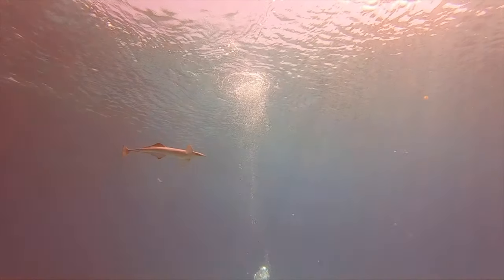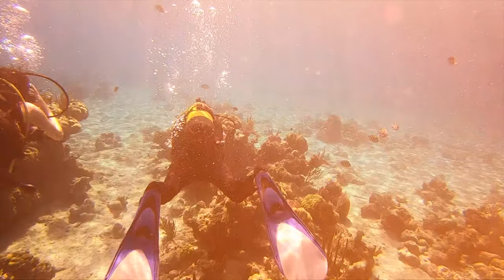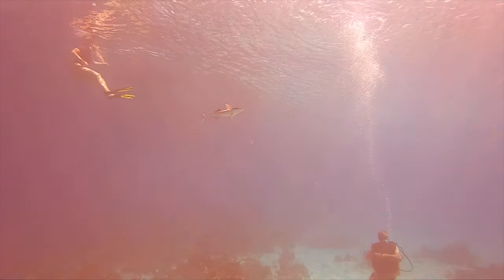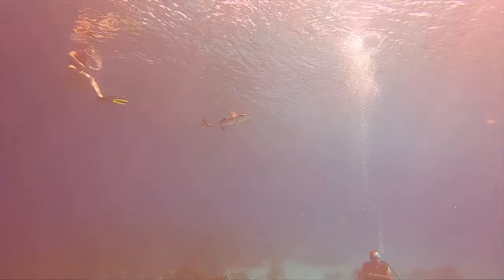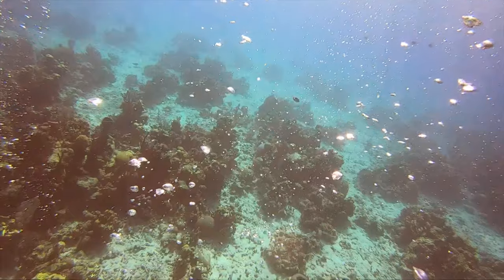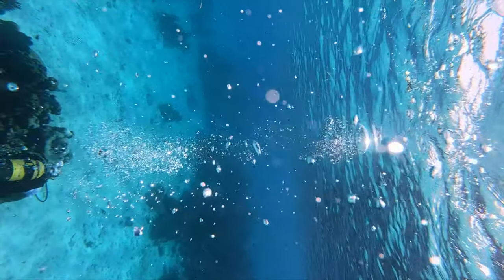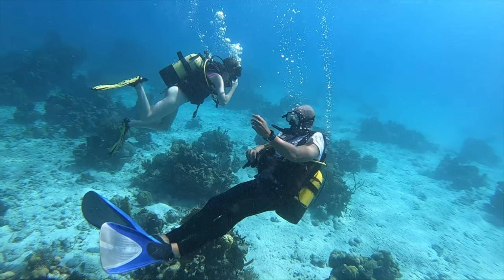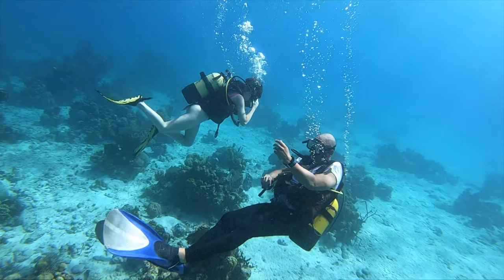While using the red filter, one creative shooting method I liked was shooting in the direction of the sun, so the sunlight beams are hitting your GoPro camera. This will enable you to get some really great reddish-orange colored sun flare. The red filter really enhances sun flare. Light beams move in many directions underwater, so you have to experiment. This leads me to my next point, which is shooting in slow motion. I shot the entire time at 1080p at 240 frames per second. This allowed me to capture fish and coral in just the right moment of light because everything was slowed down. I found it helpful to keep the camera still and try to frame up the shot as best as possible.